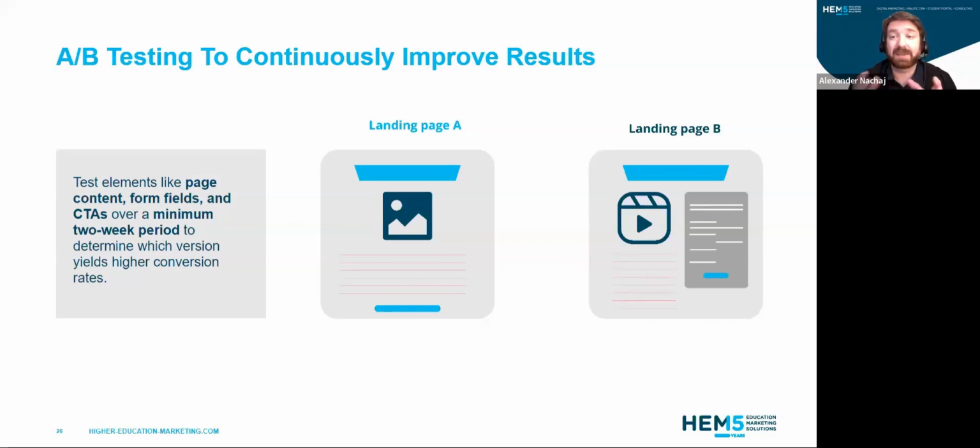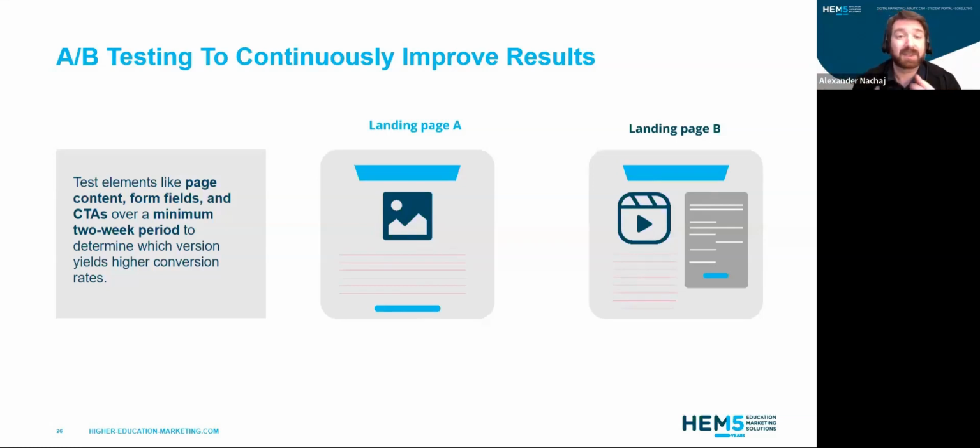So an A/B test basically is you take the original version of the page, the A version, and you create a B version that has some sort of change to it. So it could be replacing your image with a video, adding more buttons to the form, changing your main USP, adding a detail about an internship that's very prominent on the page now. So you would make 1 or 2 changes, and then there's a lot of tools.